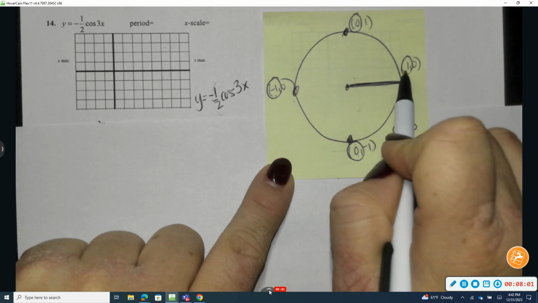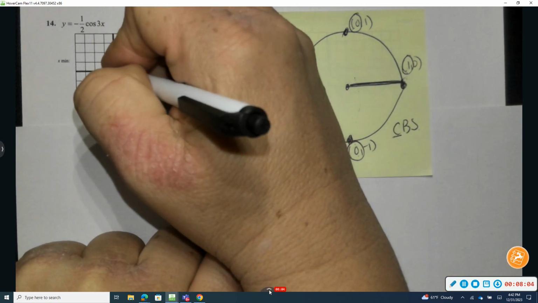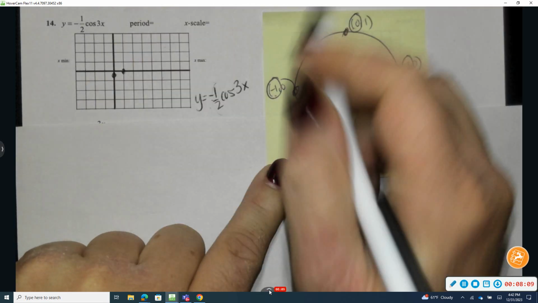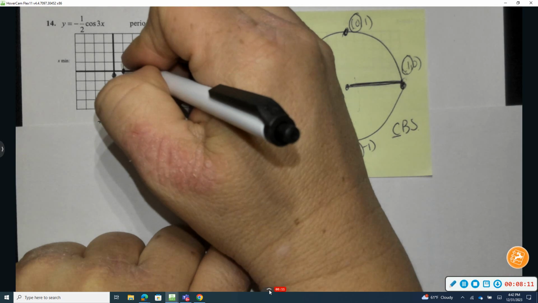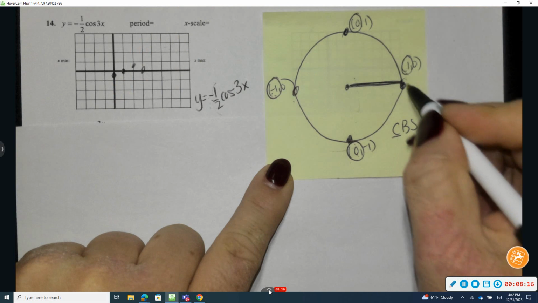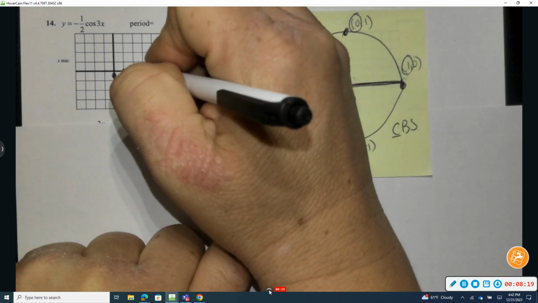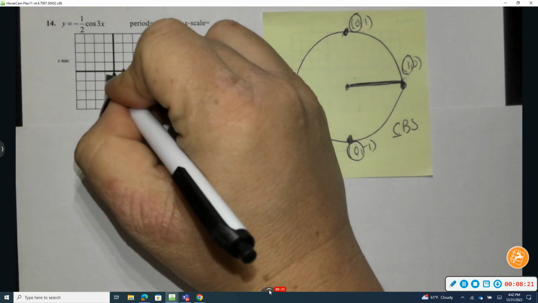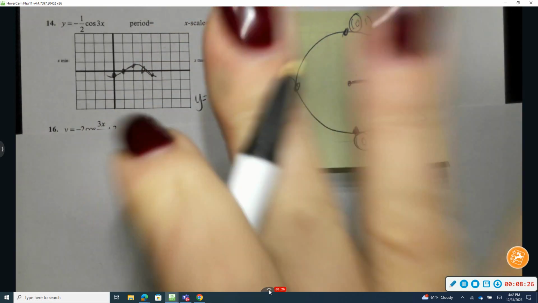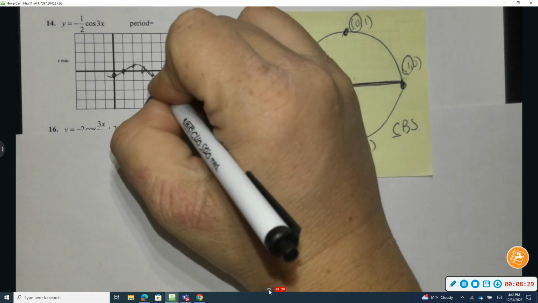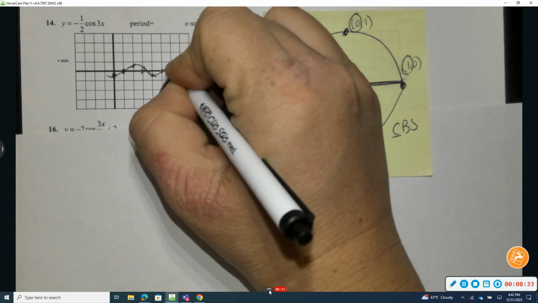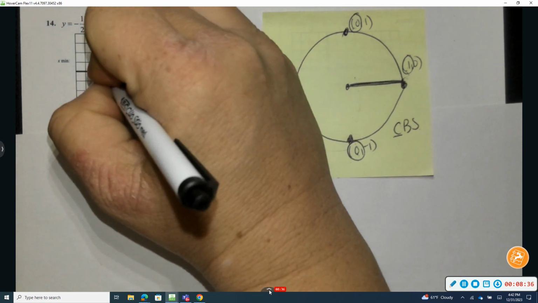So I'm starting at 1. 1 times a -1/2 is a -1/2. 0 times a -1/2 is 0. -1 times a -1/2 is a +1/2. In step 3, 0 times -1/2, and step 4, 1 times -1/2. So we can see that the distance from the midline till we go to the highest or the lowest point is much less. It's compressed down or flattened. This is one cycle. I'm going to continue here. So here's 2 full cycles. And now backwards.